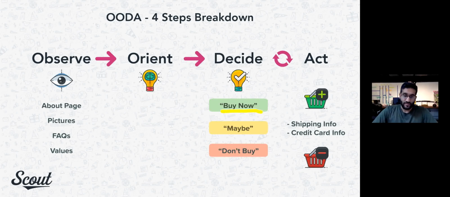So hopefully these are not really big decisions to make. These are just really small decisions like, okay, cool, yeah, what address do I want to send it to? Okay, what shipping method do I want? These are other decisions that they have to make. So really the thing to remember here is not just one, customers are not going through this cycle once. They're going through it at least 2 or 3 times, because they have to type in the shipping information and click next, and then another page pops up and they have to type in the credit card information, click next, and then the confirmation of the payment is there.